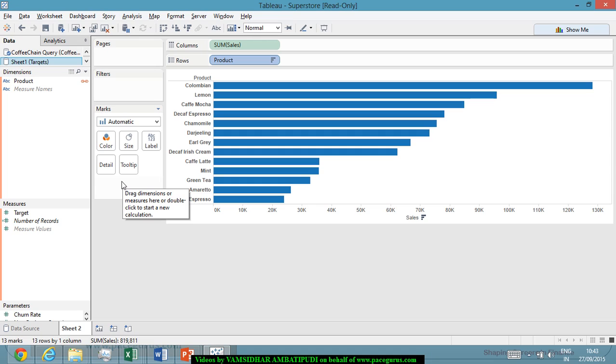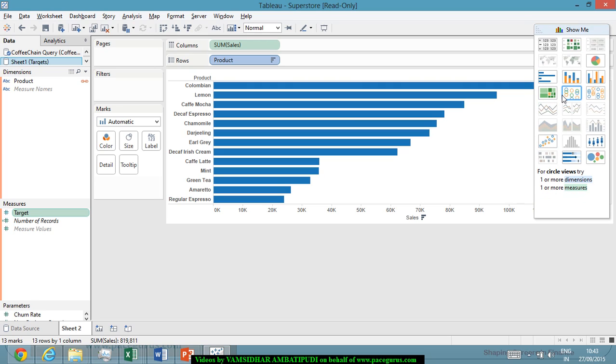The basic bar chart will still remain like this, whereas from this target I will use the target here, and I'll use Show Me, and now you see the graphs that are there.